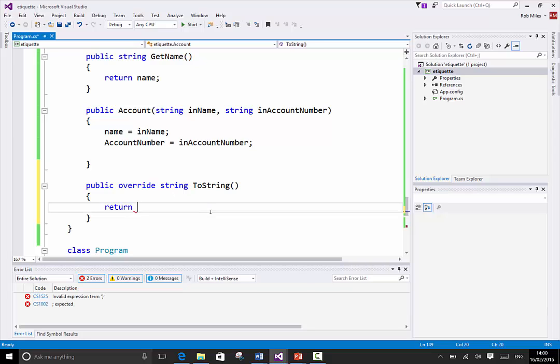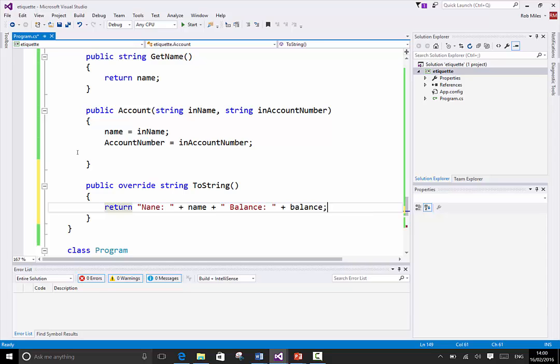What I want is to return name plus a space plus balance. So now when I ask the account to print itself, we won't use the object toString anymore, we'll use this one. So the override keyword means replace the behavior in my parent with one more suited to me.